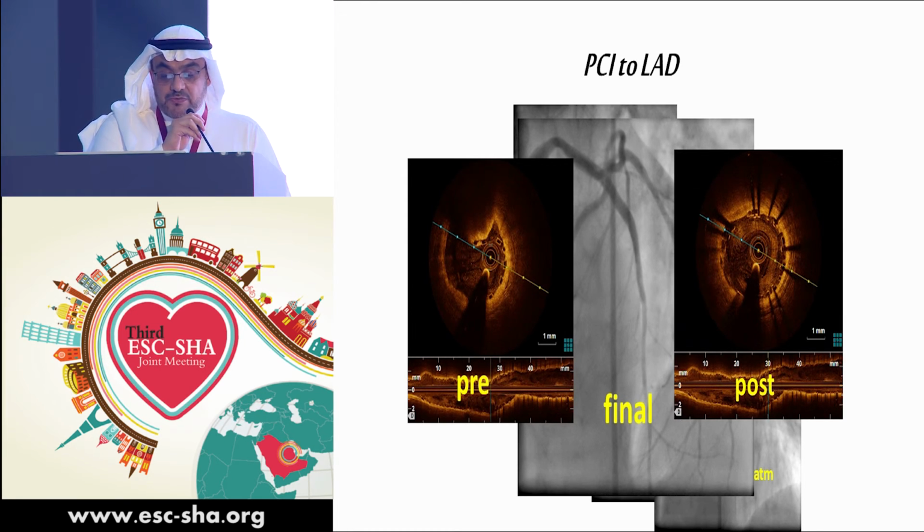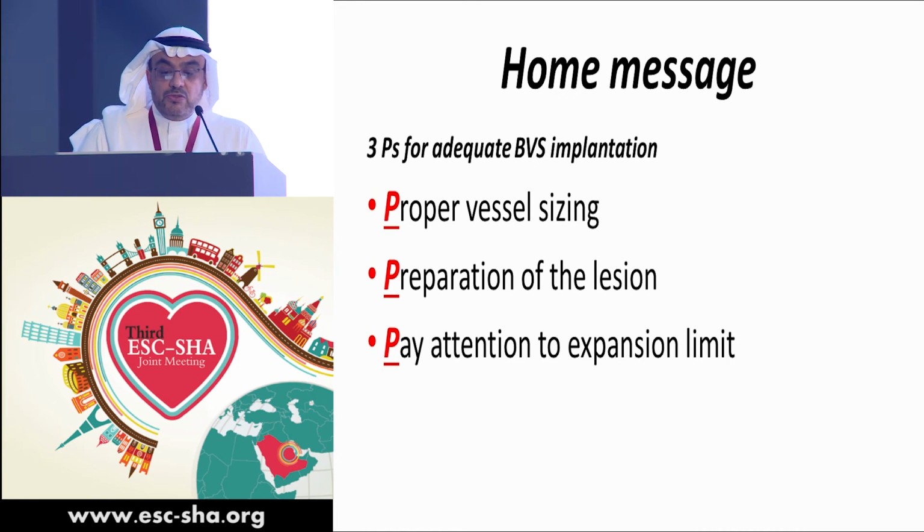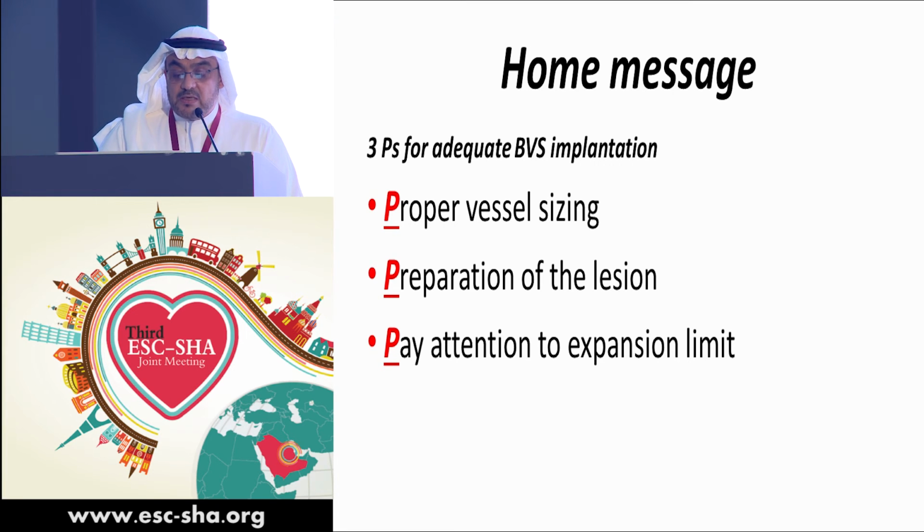So my take-home message from these two cases is that if you decide to use the BVS, in my own opinion, you have to respect proper vessel sizing and good preparation of the lesion, because it's not going to forgive you if you end up with an underdeployed BVS. Pay attention to the expansion, because you are limited to only 0.5 above the nominal size. I think you have to respect this. With a DES, you can use a higher balloon, but with this one, you cannot. Thank you.